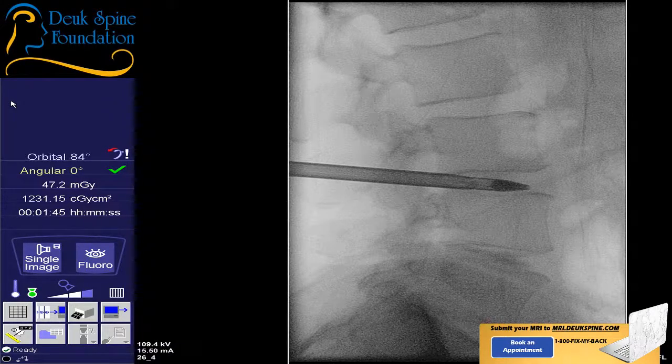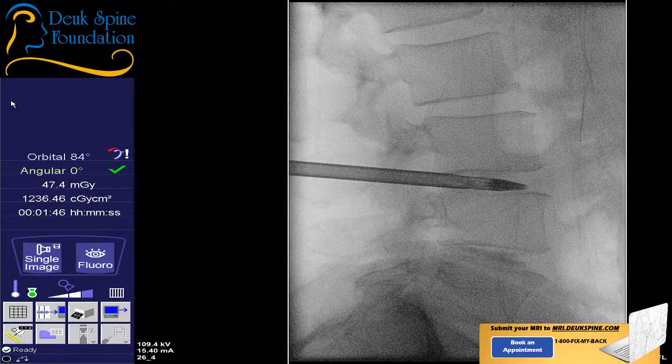A discogram will tell you which discs are painful, but it's an invasive procedure, and you really want to avoid doing it unless you're committed to doing surgery. Unless the patient's committed and you're committed. So there's a lot of lessons here. But now that we know it is painful, I want to fix it for him so he doesn't go home with a painful disc.